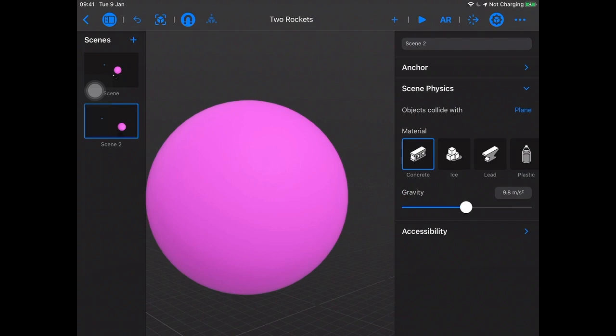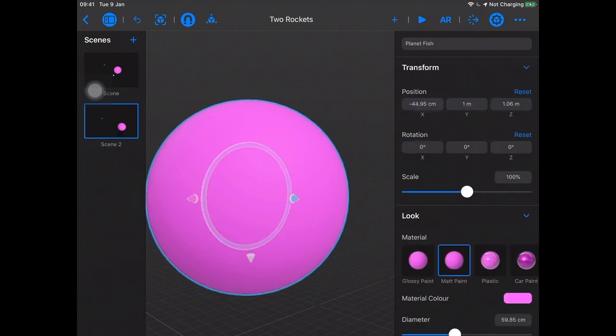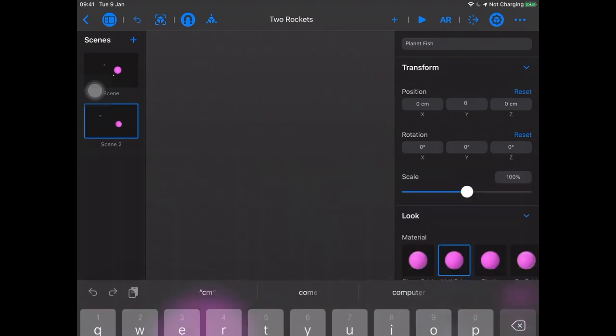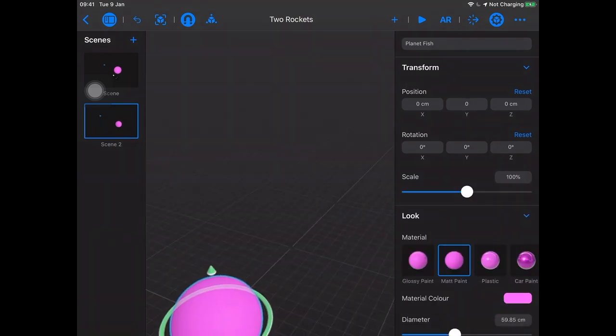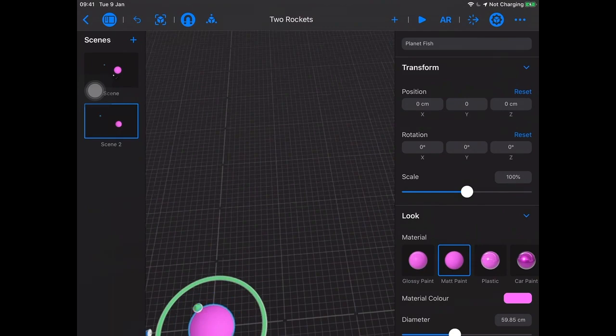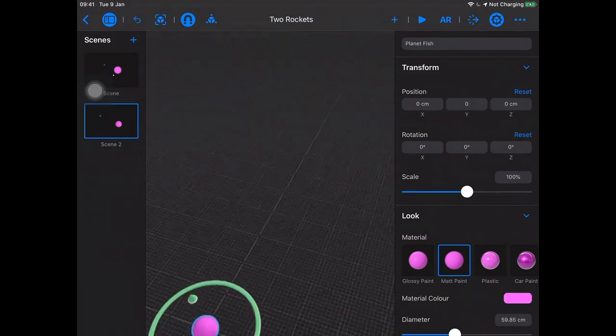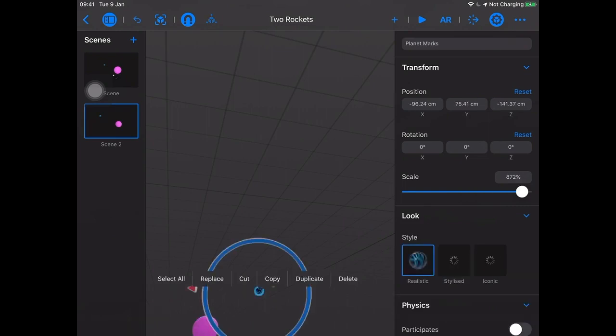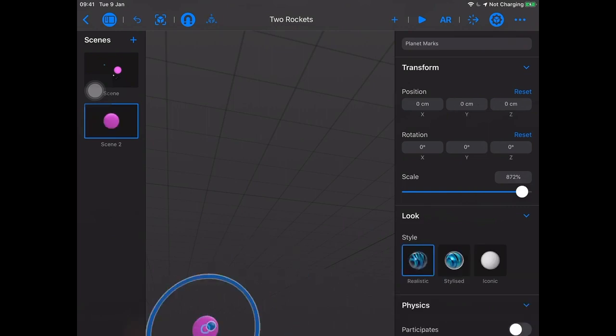And in fact, instead of dragging down to the ground, I might say, do you know what? I want the position to be 0, so it's going to be on the ground. And then same thing with the moon. Where did we put the moon? Somewhere way up here. There we go. Tap on the moon. Same thing, reset it, and then we'll probably have to move it because if we leave it at the same position as the planet, it's inside the planet, which is not a great place for a moon to be.